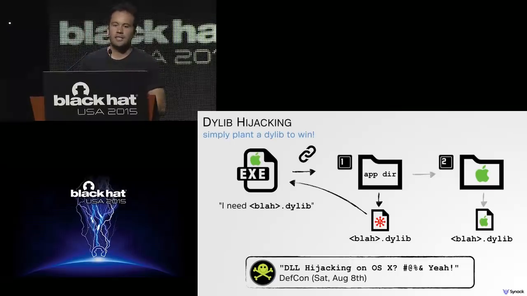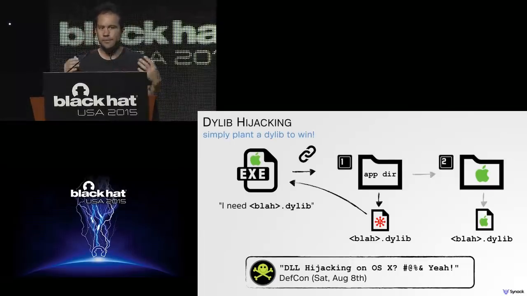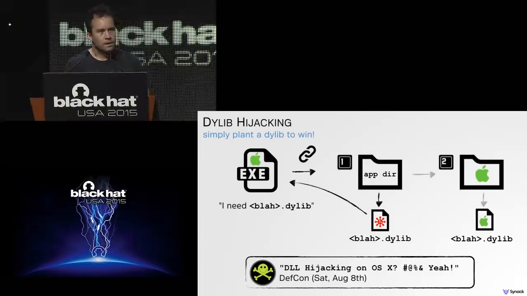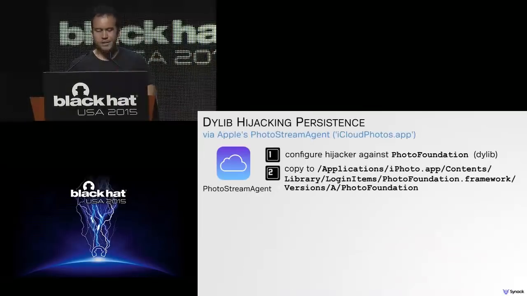There's an application that says, hey, I have a dependency on some dylib. Now there exist scenarios where the loader will basically look in multiple locations for that dylib. So if the legitimate dylib exists in a secondary search directory, we as a malicious adversary can plant our dylib in the primary search path, before that search directory. And from then on, the loader will blindly, naively find and load and execute our dylib. I'm also giving a whole talk about this at DEF CON, so if you're interested in that, I would love to see you at the talk.